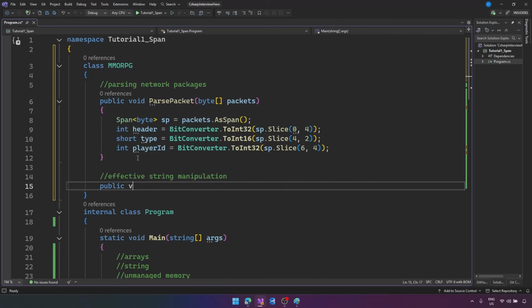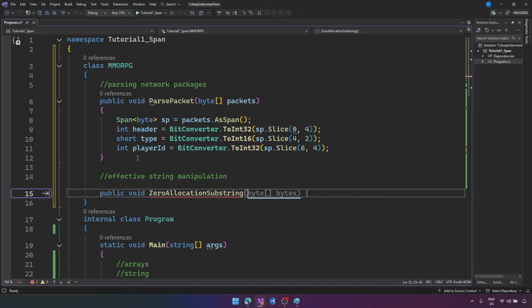I will call it public void zero allocation substring. Of course, you will not write such names in your production-ready applications, but the purpose here is to demonstrate that it is possible for us to work with strings in the same way as with our arrays.